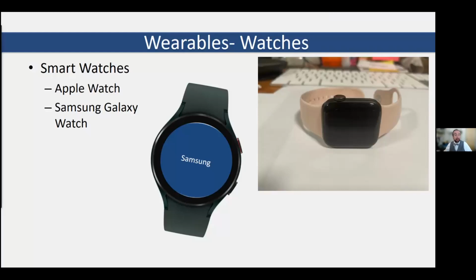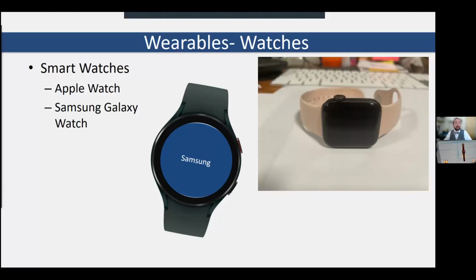This changed since the Apple III and Galaxy III watches both received Class II classifications as medical devices for their ECG functions. Smartwatches are highly interactive with their onboard screens and sounds and vibration alerts, as opposed to more passive activity trackers that simply track your motion and a few other parameters. Smartwatches will remind you of your goals and encourage you to establish health habits around activity and sleep. So Jordan will walk through some of the features of the Samsung Galaxy Watch.